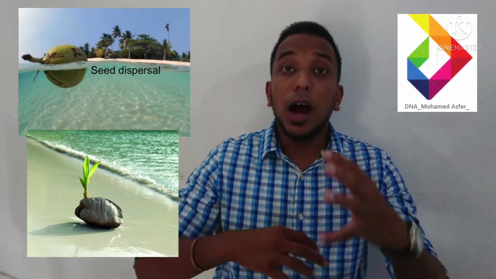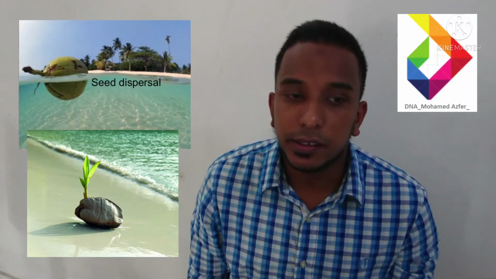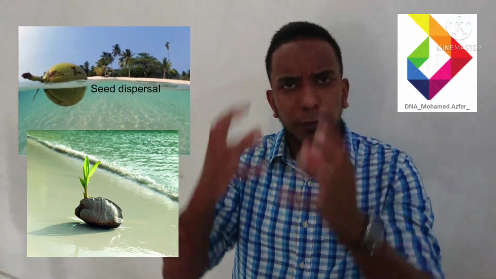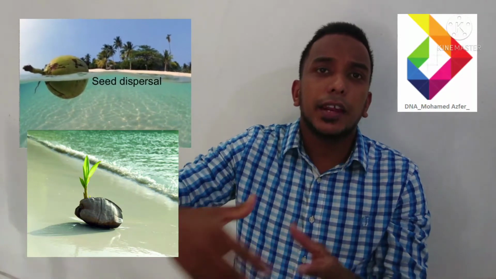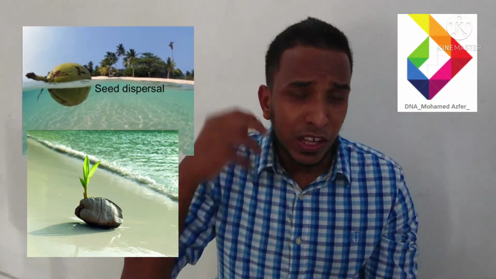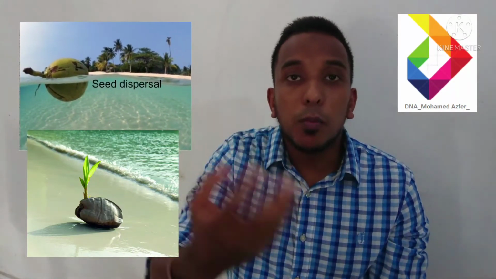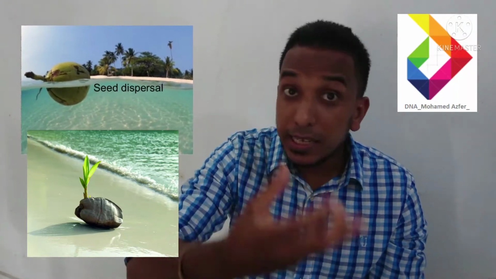There are some fruits and seeds which are dispersed with the help of water. The first one you can see in the image is areca nut. We call it puwak in Sinhala. Next one is coconut. You might have seen that coconut fruits fall onto water and flow in the river, and it goes and lands in a different environment and starts to grow. So those are all seeds which are dispersed by water.